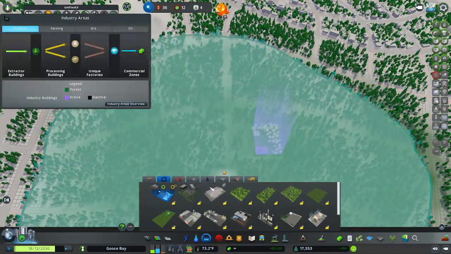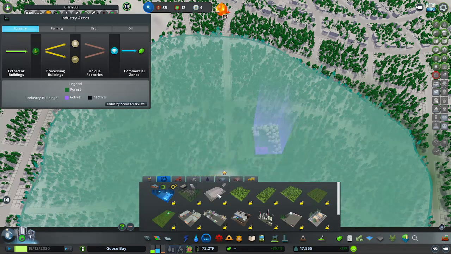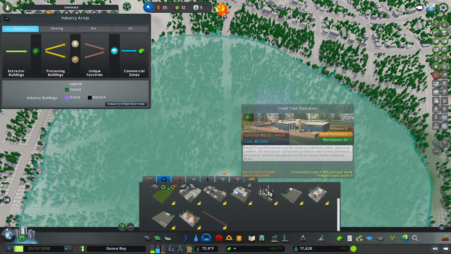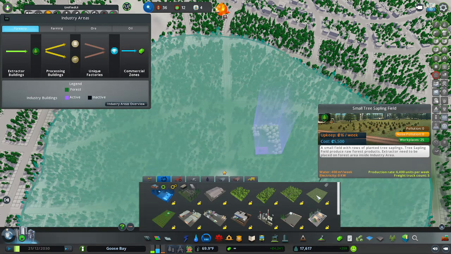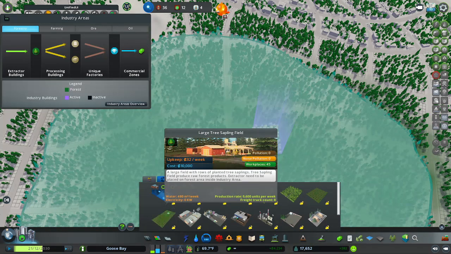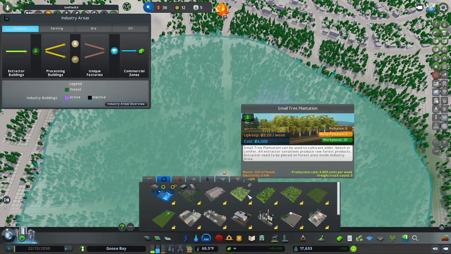All right, so let's take a look here. We are going to be putting the workers' barracks and the maintenance buildings in eventually, but let's just start getting some trees going because that's why we're here for forestry. We got the small tree plantation, the medium, and the large. Then we got the sapling field. We only have a small and a large for that one. So those are our production buildings.